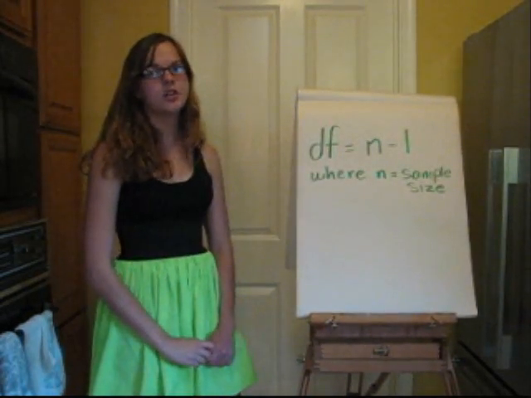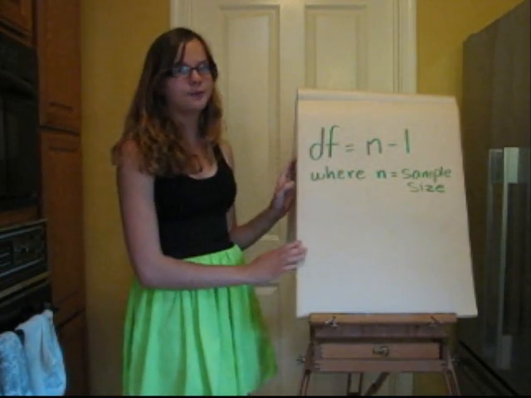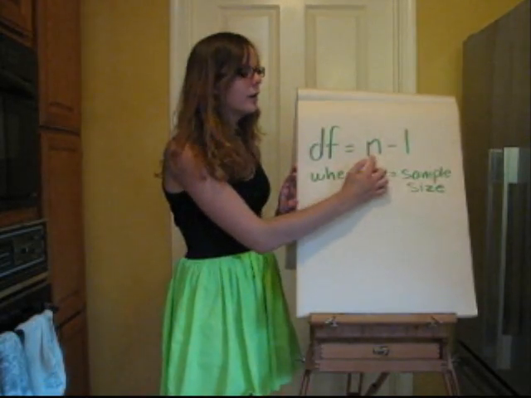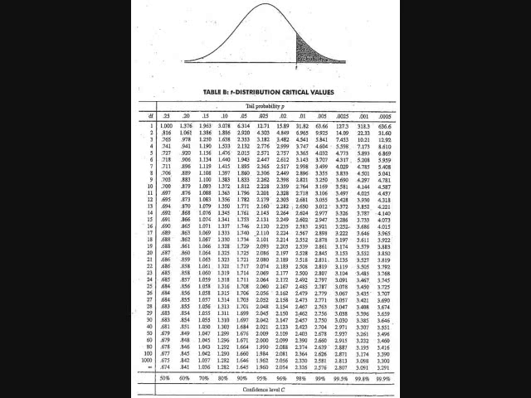The first thing you'll need to know when you want to carry out a t-test is the sample's degrees of freedom, which can be found using the formula n minus 1, where n is the sample size. If you look in the back of the book, The Practice of Statistics, to Table C, you will see the degrees of freedom column on the far left side of the page. We then use the rows on the top and bottom of the page to determine the t star value for a particular equation.